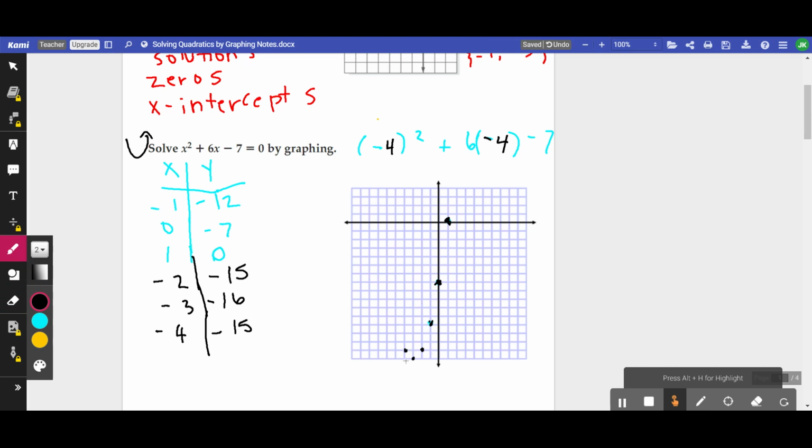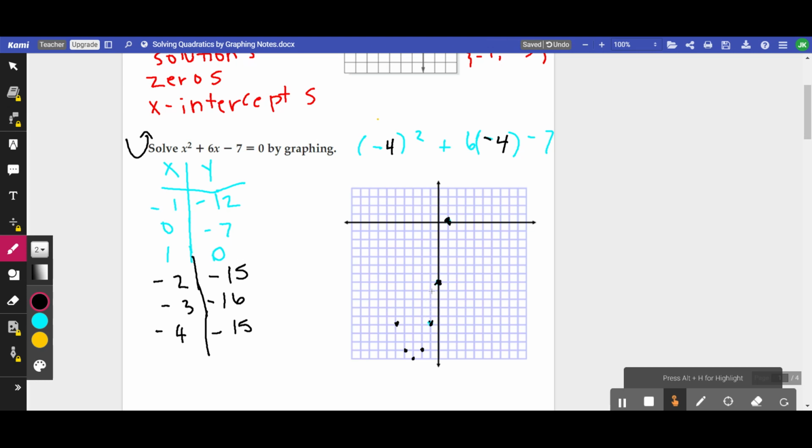So this parabola is coming back up here. That means you can follow the same pattern to get the rest of your points. You don't actually have to sub in the rest. So you can count this out. So from here, this is 1, 2, 3, up 3, right 1. So you can go from this point, up 3, out 1 then. And then you can count from here.